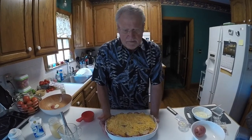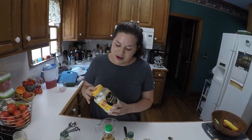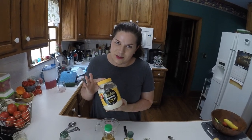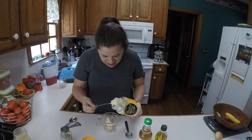Hey Google, set a timer called potato pie for one hour. Now we're going to make our dill salad dressing. Our ingredients are a half cup of mayonnaise, a tablespoon of rice vinegar, two tablespoons of olive oil, garlic salt and pepper, and dill. Now if you're from the south you know only Duke's mayonnaise can be used. I'm going to scoop my mayonnaise out — it may not be exactly a half cup but it's going to be as close as I can get.